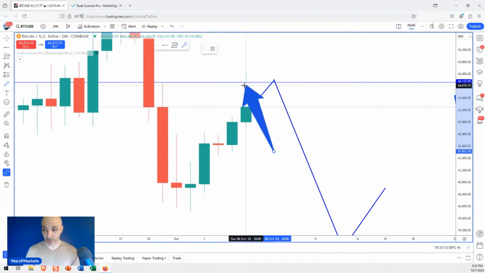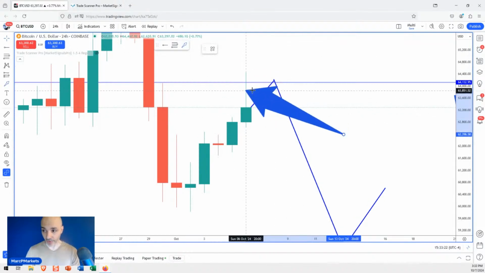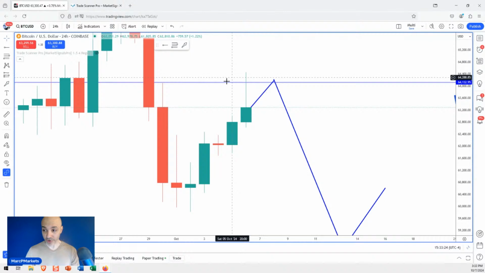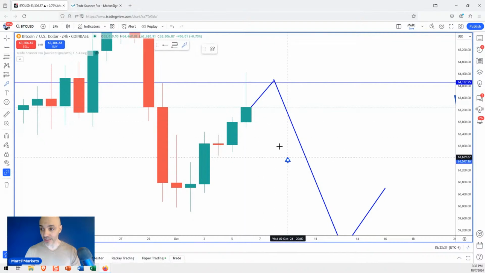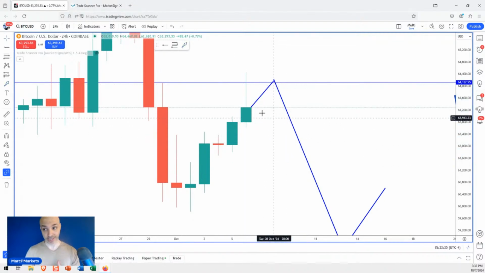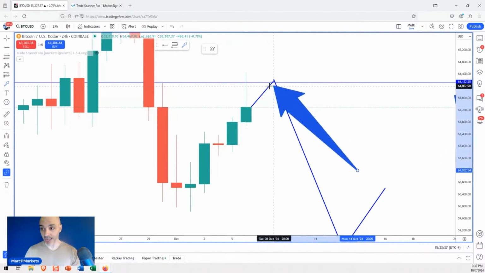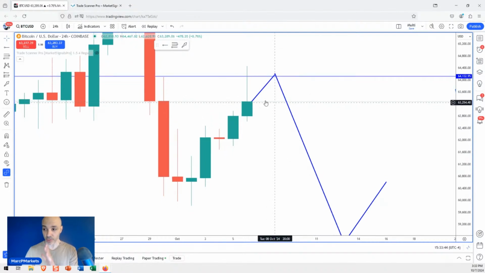So my point is this. You could have been prepared for this and not to go long, right? Again, avoid getting on the wrong side. Risk is high for swing trade longs. We are now getting confirmation. I drew this illustration in anticipation that this resistance would stick. I drew this yesterday, okay? So I anticipated 64K would. I could have been wrong. It could have blown right through, but the market chose to respect it.